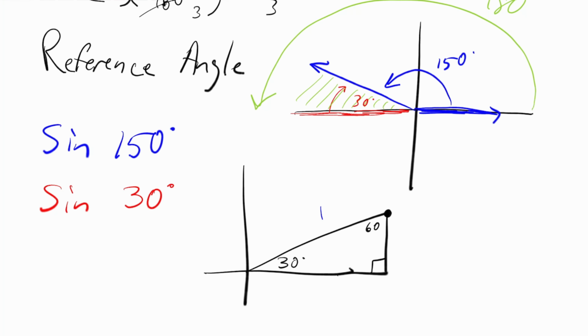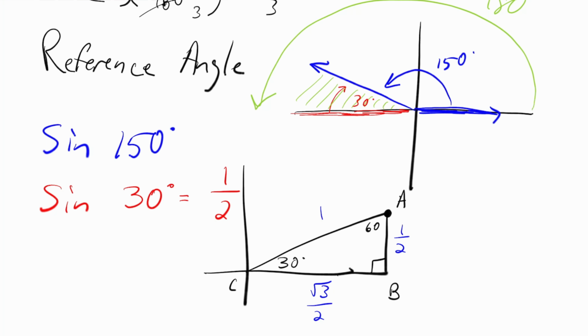We'll call this, yeah, you mean letters? Yeah, so A, B, and C. Yeah, AB is 1/2. BC is radical 3/2. Good. And then to get the sine, since sine is opposite over hypotenuse, it would be 1/2 over 1, which would be 1/2. Great. So the sine of 30 degrees is 1/2, right?